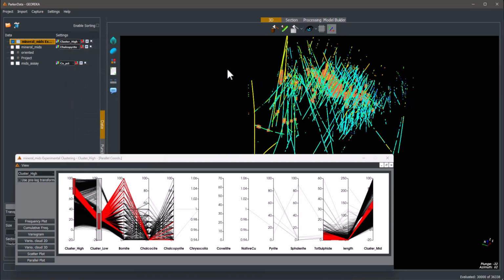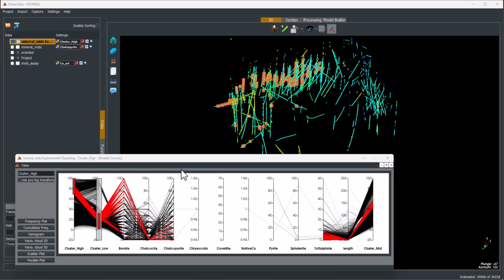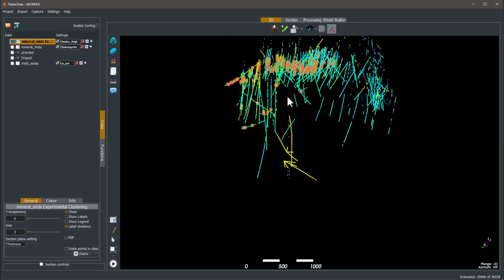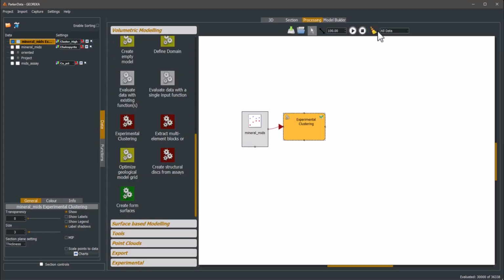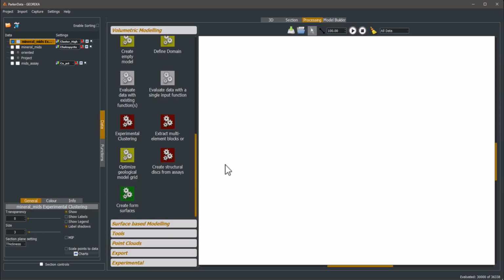So now we can show in 3D which points are related to our clustering analysis and to which elements they are linked. And what you can do next, if you went through this and built it out on your data, is that you can use this subset if you think that this is part of a domain that you want to model. You can clear the workflow here, so we can take this. We have this selection dialog, and you can see that there's a selection here called plot selection that's been created automatically when you created your selection in the plots.